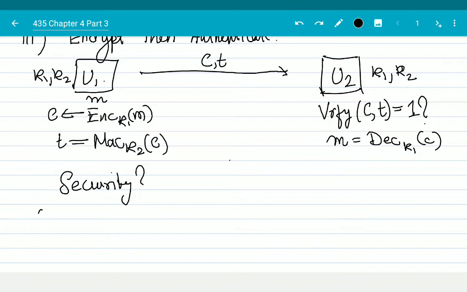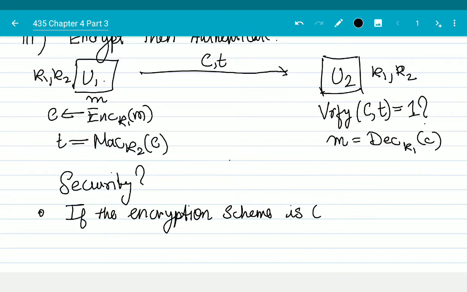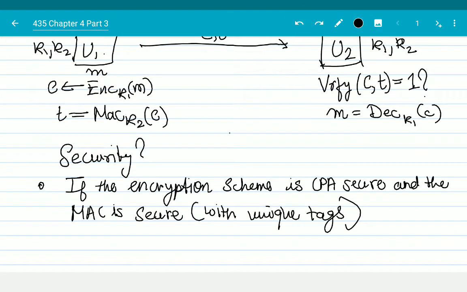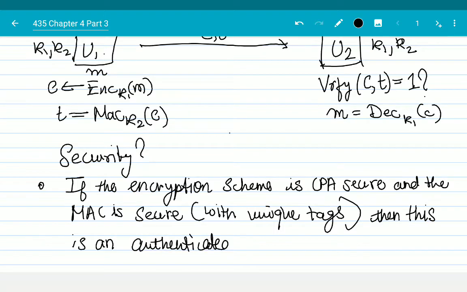And here's the fun. If the encryption scheme is CPA secure and the MAC is secure with unique tags, then as it turns out, this is an authenticated encryption scheme.